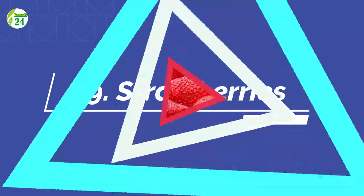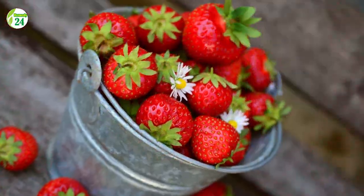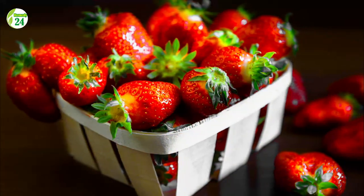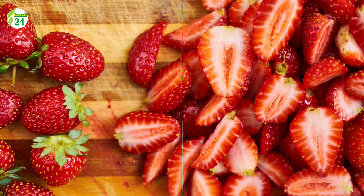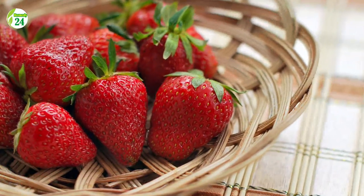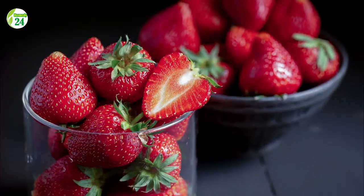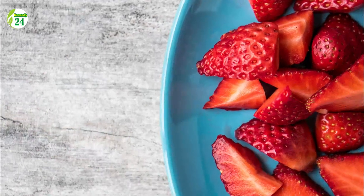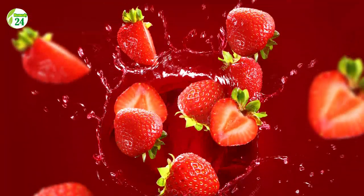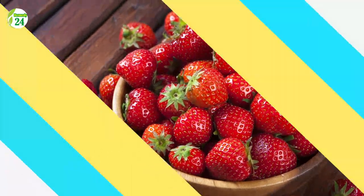Number 19: Strawberries. One cup of strawberry halves has 89 milligrams of vitamin C, or 100 percent of the daily value. Strawberries contain a wide range of antioxidants including vitamin C, manganese, flavonoids, and folate. Studies show they help prevent heart disease, cancer, vascular disease, dementia, and diabetes. In one study, 27 individuals with metabolic syndrome who consumed freeze-dried strawberries daily saw bad cholesterol drop by 11 percent and the inflammatory marker VCAM drop by 18 percent after eight weeks.